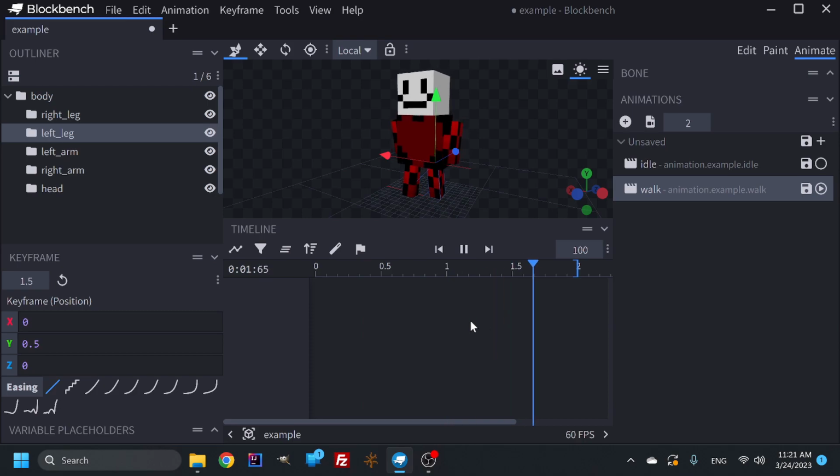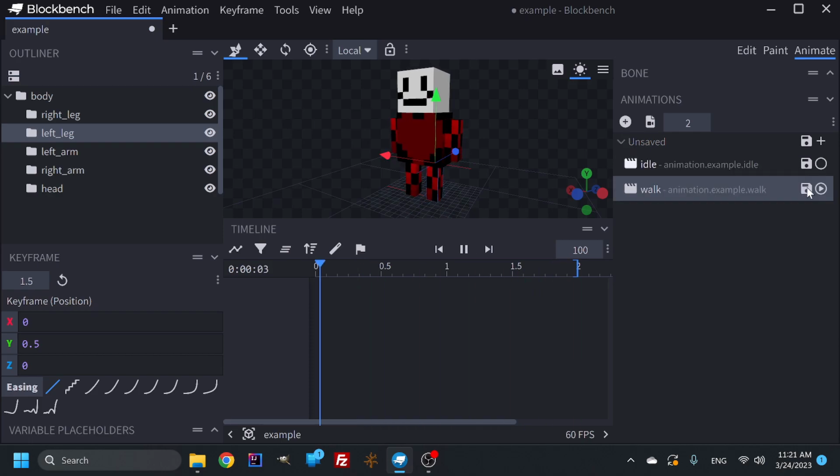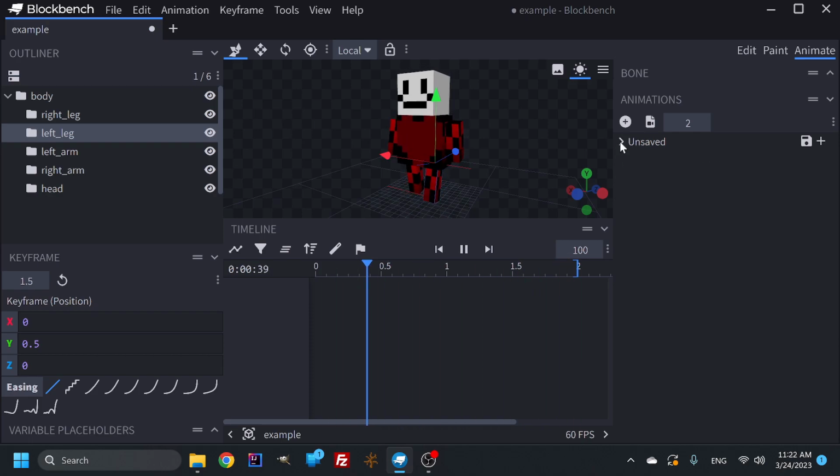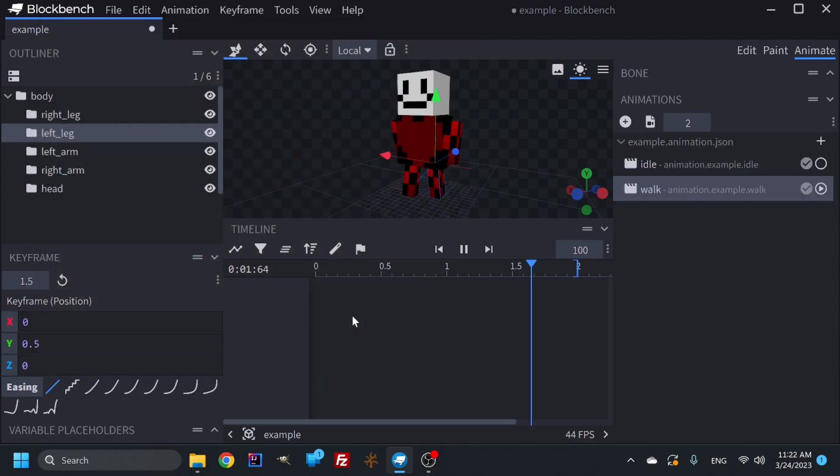Now let's talk about saving and exporting, and this is going to work with the other video that I will be making. This is going to come down into three parts. So I would recommend you close all of your unsaved models. That way you make sure that you don't save them individually. You want them saved as one entire group. Hit the save key, and this is going to be the model. So in this case, let's call it example. This is going to be whatever the name of your animation is, and then you're going to hit save.